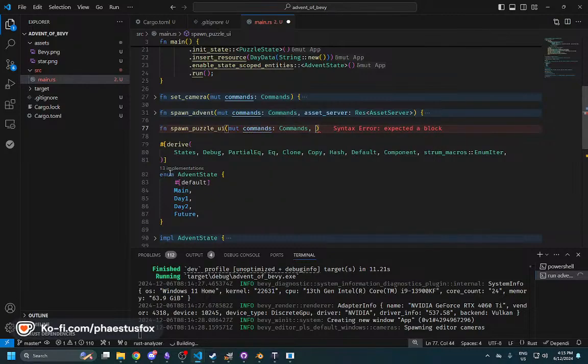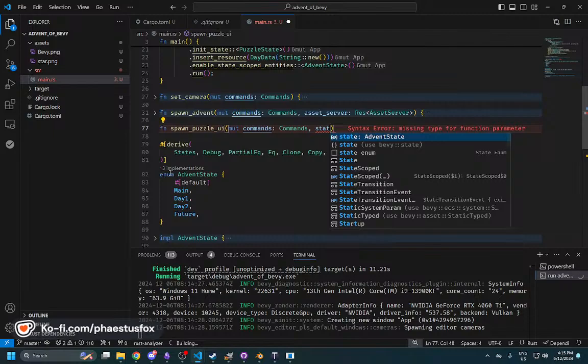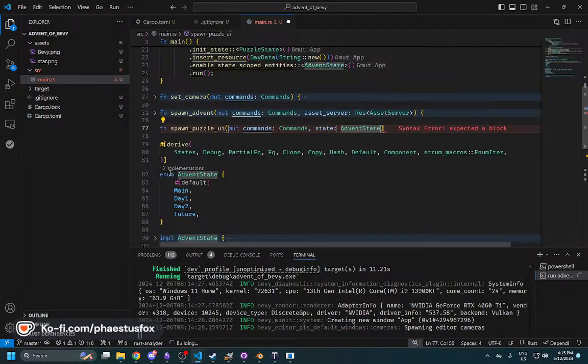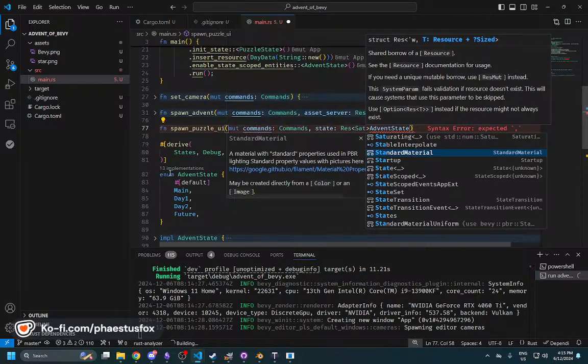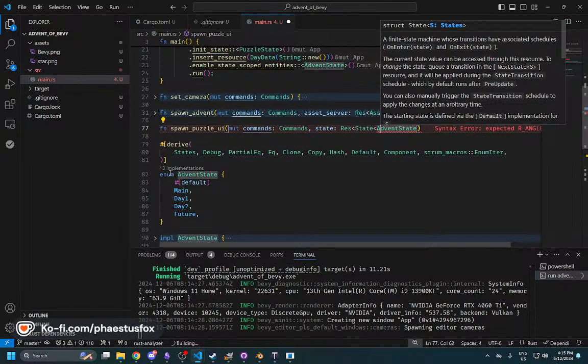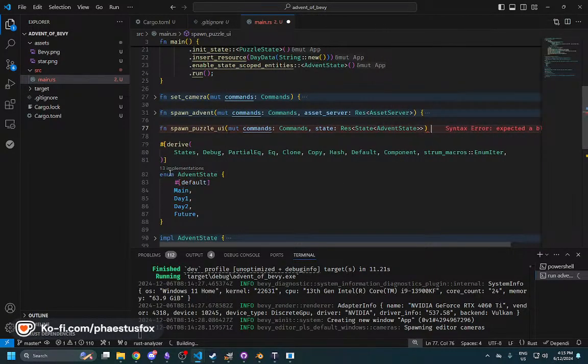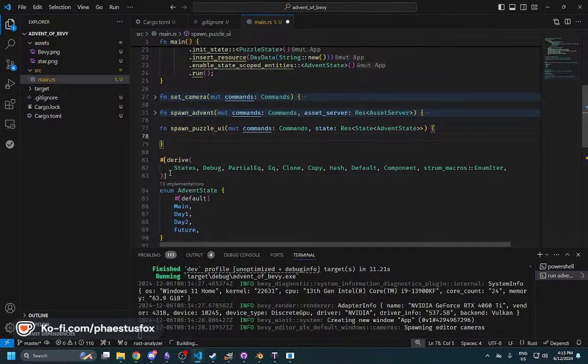We kind of need to go state res the advent state. This is going to be that when we enter a state, I want to state scope it, but I only want to state scope it to the state that we're currently in. So this should work fine.